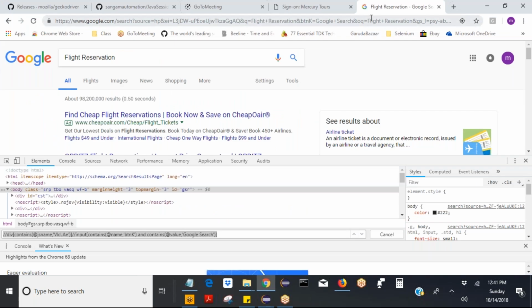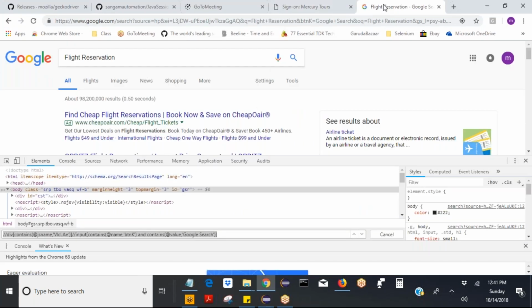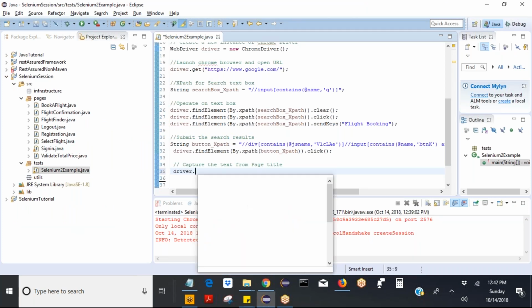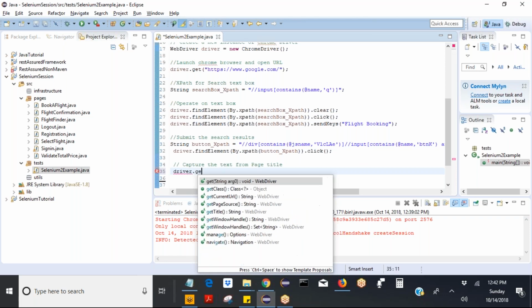Weekdays. Okay, so I want to capture this text. This is very important, so focus. For capturing text, you don't need the XPath because it's not an element of the web page. It's an element of the browser itself, whatever the tab is. So there is no XPath needed. Simply I will capture it. There is a method in the Chrome driver, driver dot... Any guesses? Get title, exactly. Get is for getting the URL, get title.